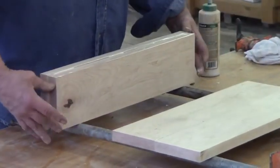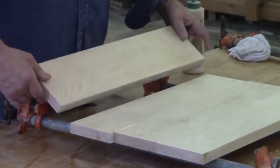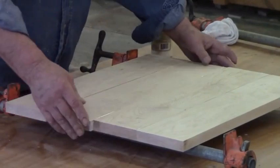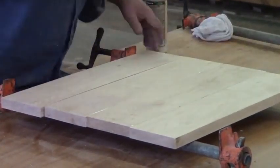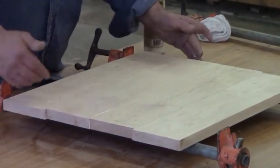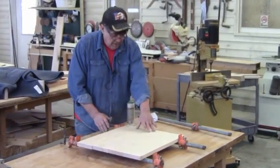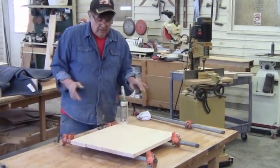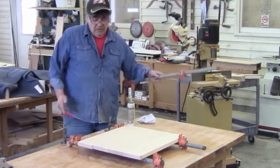If you got a coat of glue on there, about like a coat of latex paint on a wall that you apply with a roller, you're in pretty good shape. Now, you notice I don't have any cauls, meaning something on the edges in case I get a clamp mark. Well, there's two reasons for that. One, I got hard maple. The second reason is that I'm gonna be trimming the sides, so I'm not too worried about it.